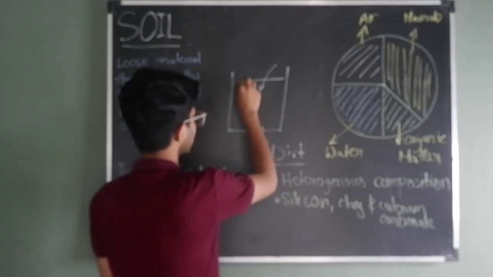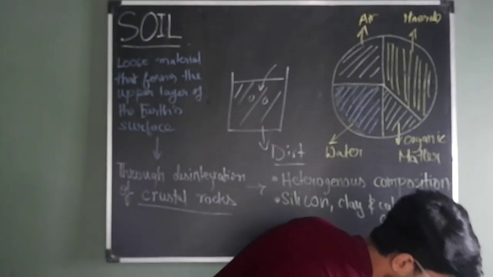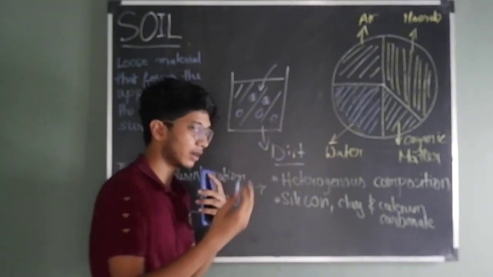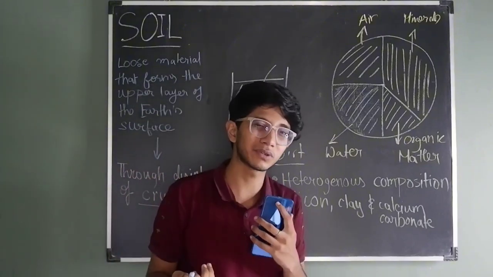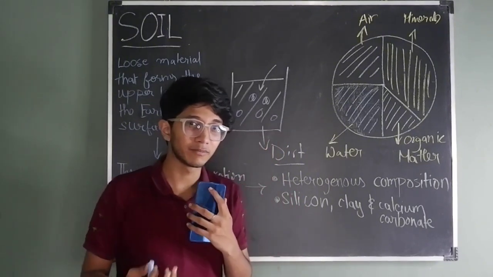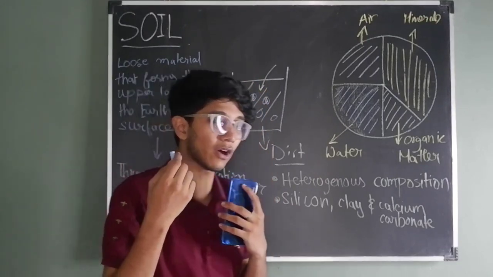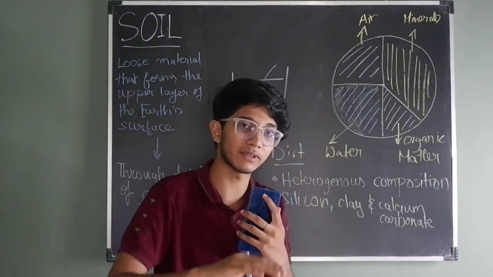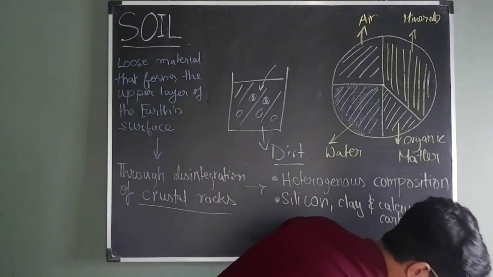Okay, now because of the presence of water in the dirt, this becomes a bit different. Okay, but if you just add water to the soil, you have seen that if you overwater a soil, it starts to smell, because living organisms cannot remain in it. And you would have also observed that when it rains, the animals or the insects which live inside the soil come out because they can't live here. So you add some air particles.